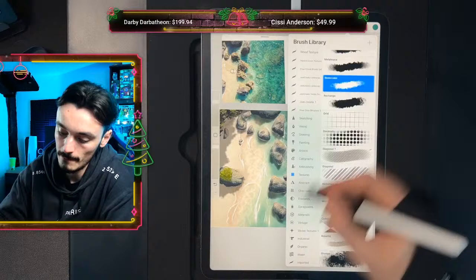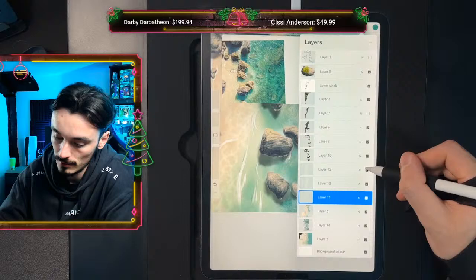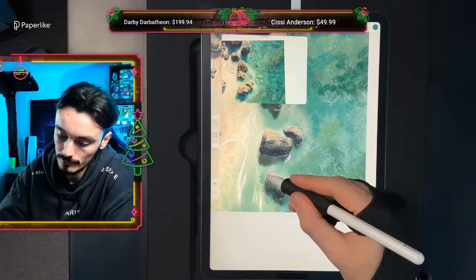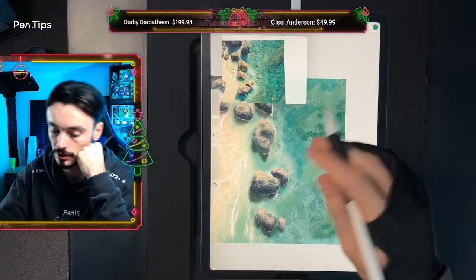Just erasing the layer above here so I can try to paint in what I need, which I think is just about doable now. Yeah. Oh, lovely. So those shadows now are working with little splatterings of this brush a little bit more in those areas here, which is just making it look like there's a little bit more detail going on in there.